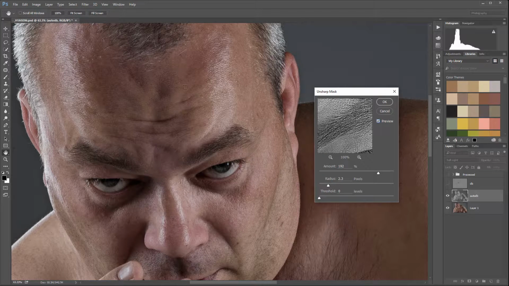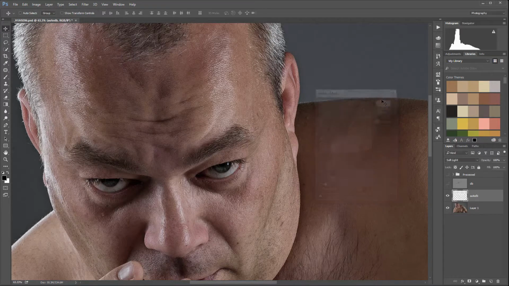You can see right here on the image, it enhances the texture quite a bit. If you want more grunge, you increase the size of the pixel and you get a dirty, grungy look, but I'll go down to 1 pixel. It adds this almost metallic look to the skin. Let's click OK.